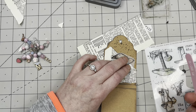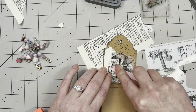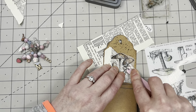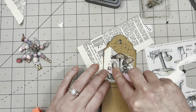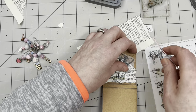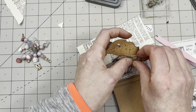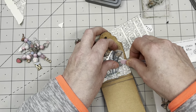Perfect. Perfectamundo. So we use this because it was lying about, and I think it will be quicker than the pencil. What I do like about the pencil is you know where you've been rubbing. See? I did not know I was not rubbing here.